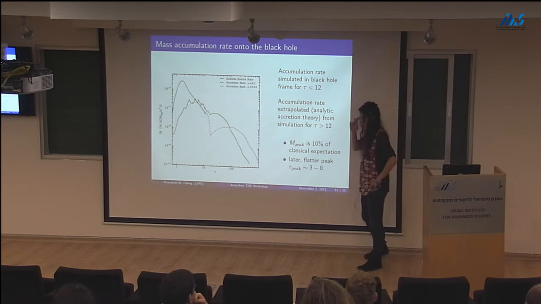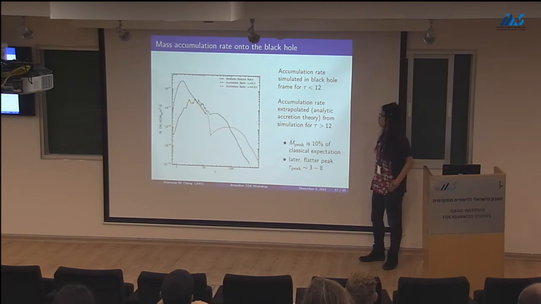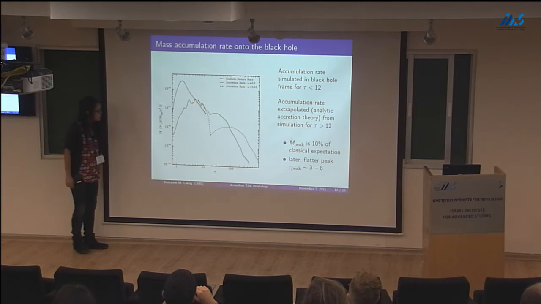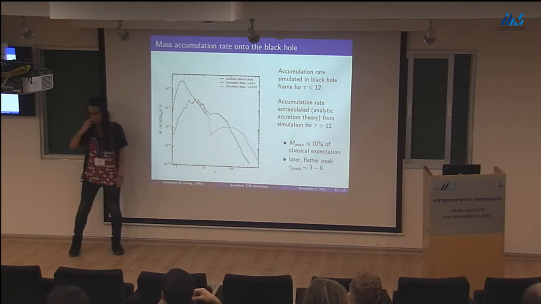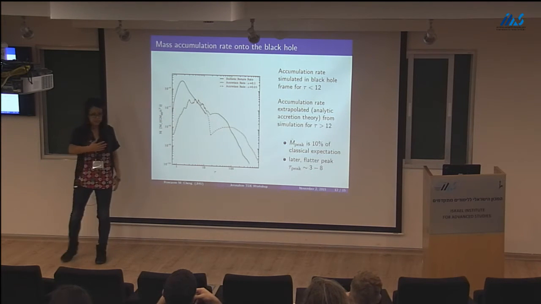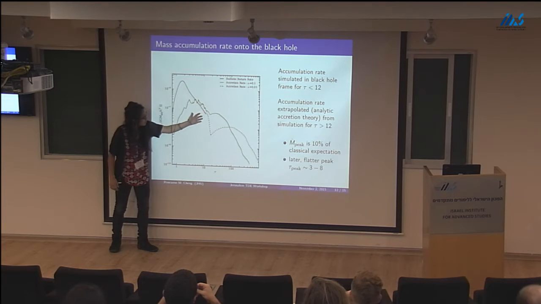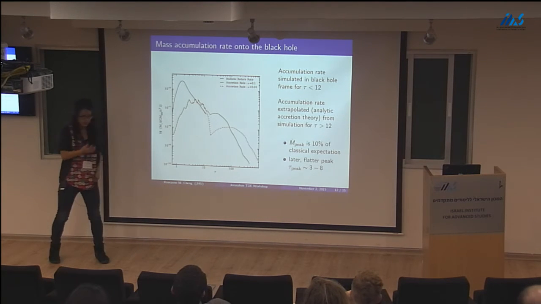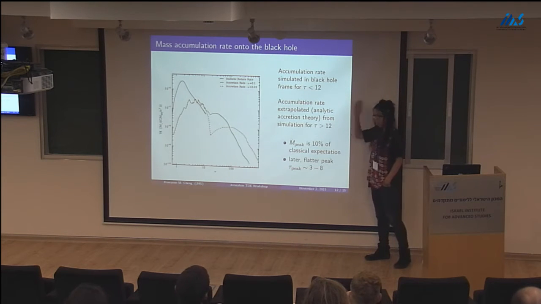So now let's talk about accretion rates. We like to say mass accumulation rate instead of accretion rate, since we don't know how things super-Eddington accrete onto the black hole very well. We show this in two ways from our simulation. This is the mass accumulation rate versus tau. We first show the actual rate of debris as it passes through our inner boundary condition at 30 M. Here we see this curve comes from the 30% of the bound mass that enters our inner boundary. At the end of the simulation, that's 12 tau. Then later, we extrapolate from what remains in our simulation what the accumulation rate is from analytic theory, where we assume that angular momentum transport comes from magneto-rotational instabilities, and we choose two alpha parameters.